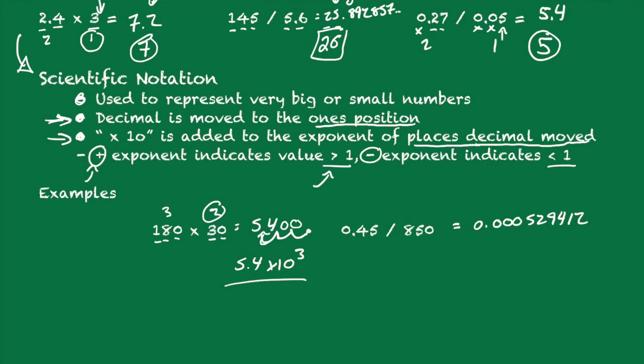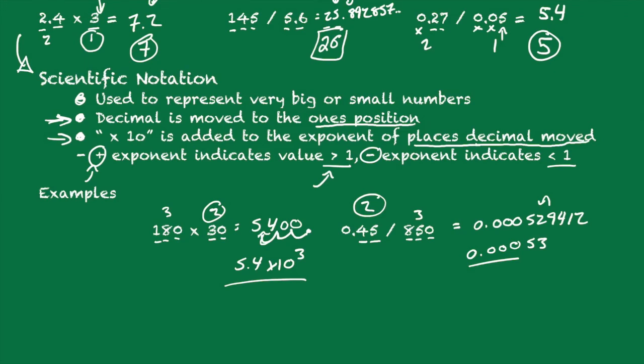And we don't want to write the whole thing out, and we have to figure out how accurate we should represent this number. Well, since it's dividing, we have to look at significant digits in the question. There are 2 here. That leading 0 doesn't count. And there are 3 here. We have to round to the lowest number of significant digits in our question, which is going to be 2. Now, you could represent this like 0.00053. That 9 would round up that 2, because all of these zeros don't actually count. So that would fit your amount of significant digits, but it's just really long to write all those zeros.